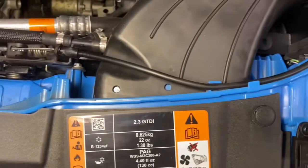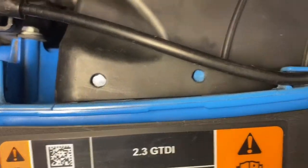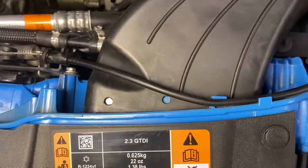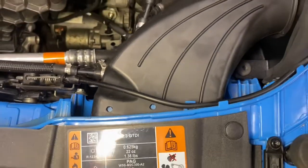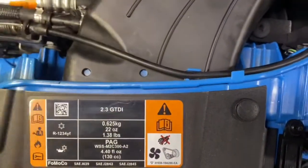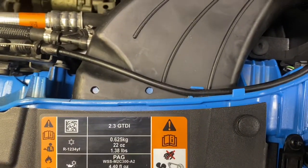Okay. Oh, so you can see that little kind of cut out. You can barely see it in here. There. You need to make sure that lines up. If you don't get that cutout to line up, it's not going to sit on there properly. And now that we have this here, we have to mark 2 holes, and then we're going to take this air duct back off, and then we have to drill 1/4-inch holes, and we're going to use these plastic grommets to secure this to this area right here.